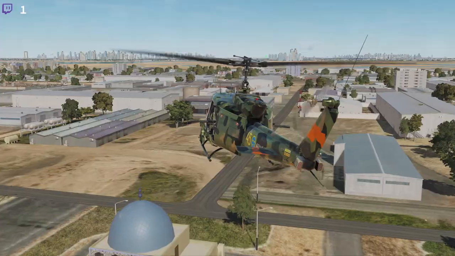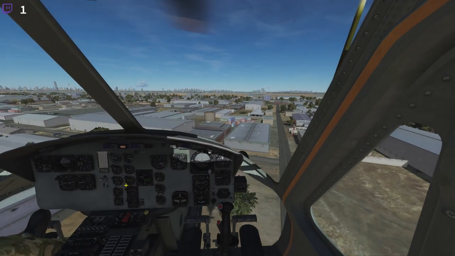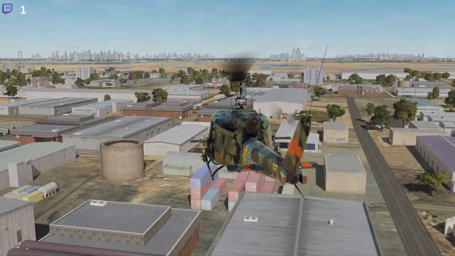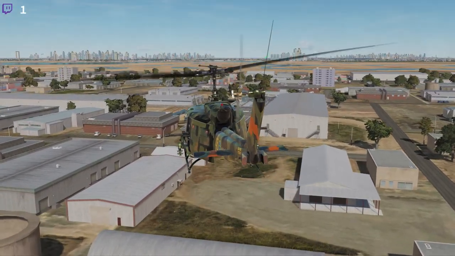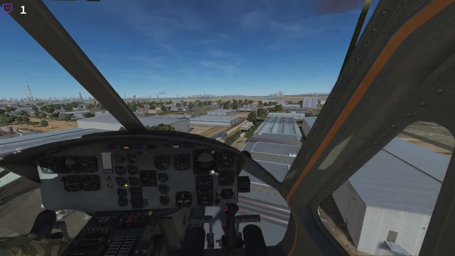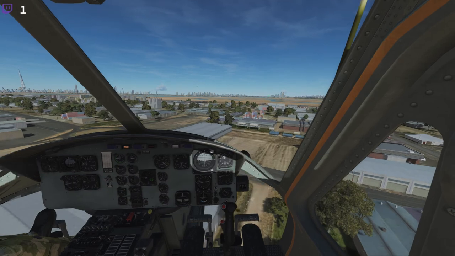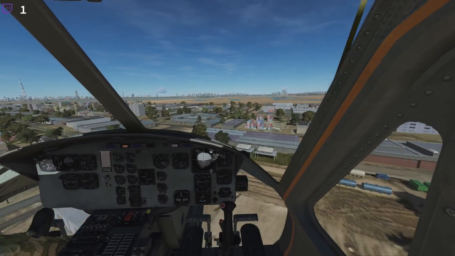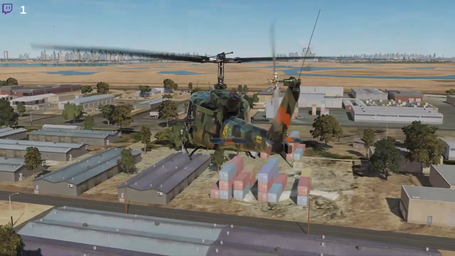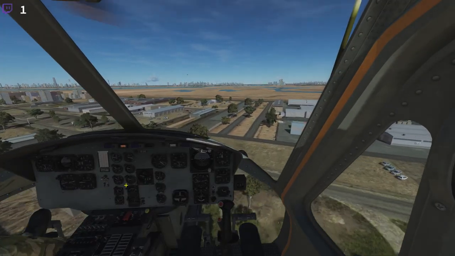If we deploy on the other side of the buildings, we should be safe from any SAMs that are actually active. And we should still get the troops closer than if, say, they would be close to Dubai International. Speaking of Dubai International, I think we got that before.